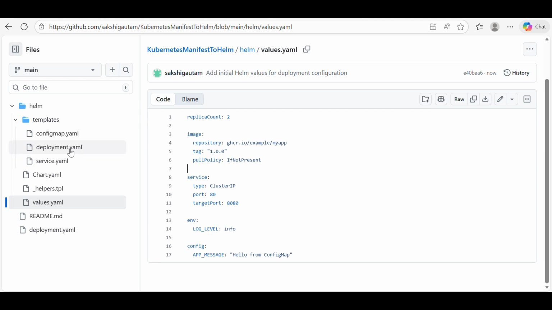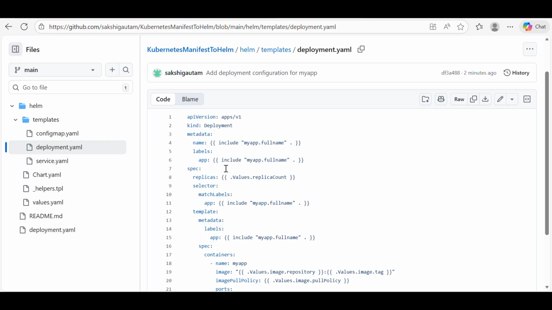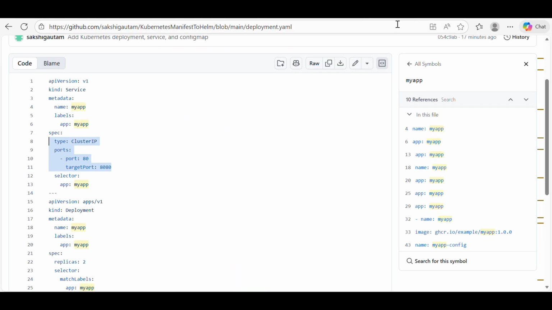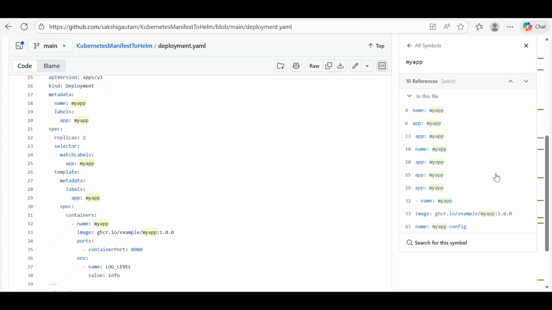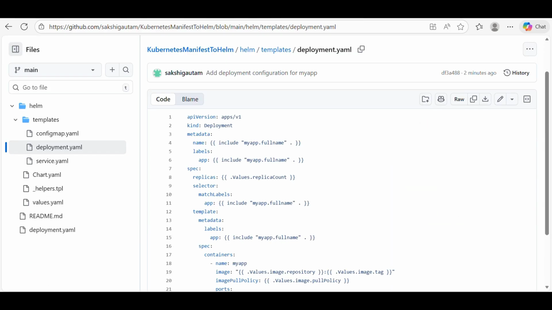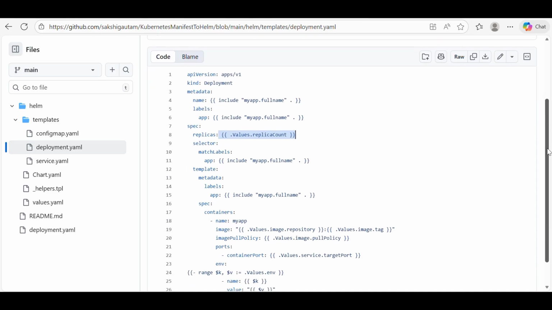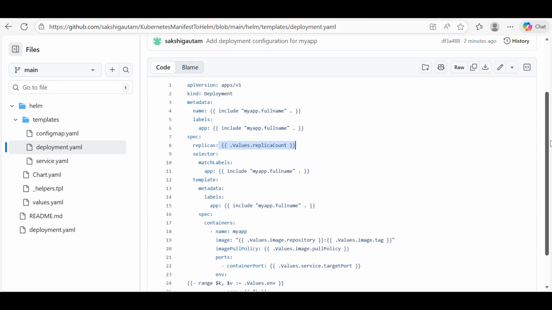Now we'll go with deployment.yaml. In deployment.yaml, the name. The things are the same. We have kept this the same over there. This part will get copied, if you see API version, kind, metadata, specification. Just whatever things were there, now we are getting them from values.yaml or the helpers.tpl.